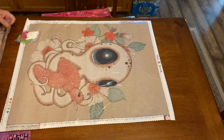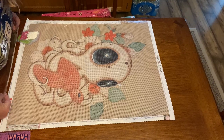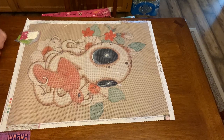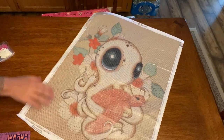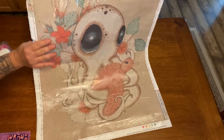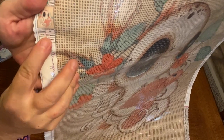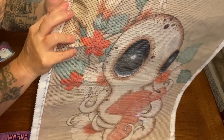And of course, I didn't even tell you guys what size this is. It is a 45 by 60, square or round, because Mary's Diamonds only does the AB in rounds. Yeah, so right here, 45 by 60, and it also tells you the number of the canvas and how many colors are in it as well.